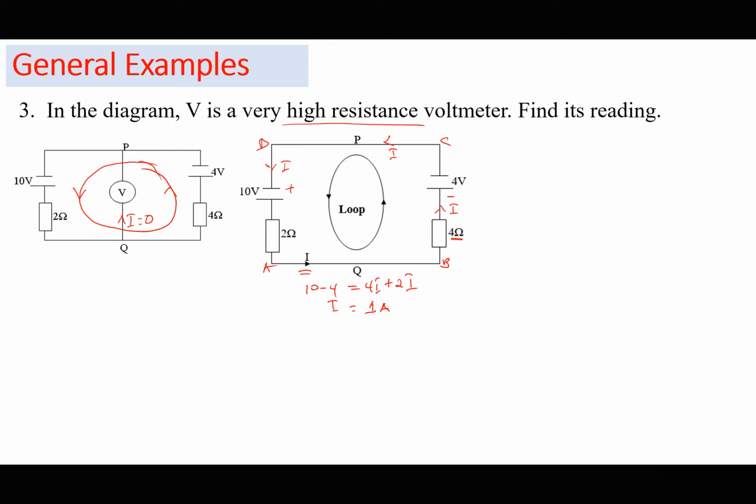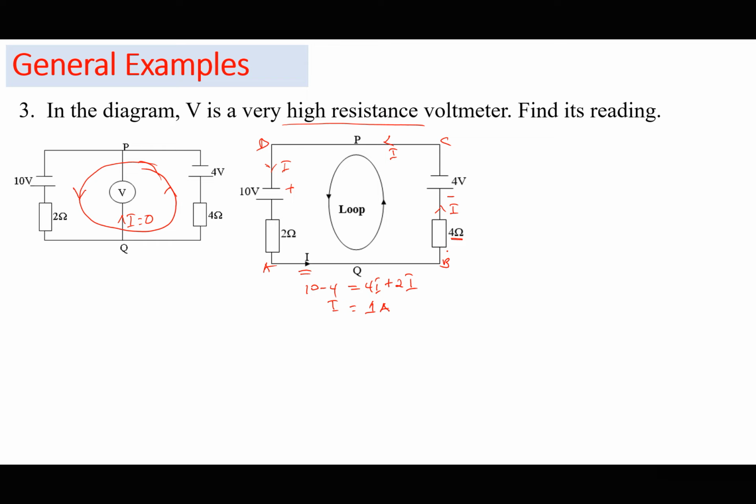Or I could also, since I can find a total EMF, use the total EMF and find the total resistance because they are resistors in series. Total EMF is 10 and 4, but they are not aligned. The cells are arranged in different directions, so one should be positive, one negative. So total EMF is positive 10 plus negative 4. Total resistance, their resistors are in series, so it will be 6 plus 2.